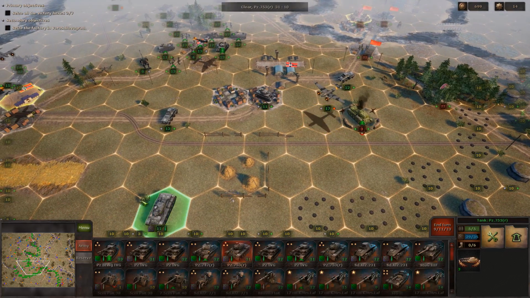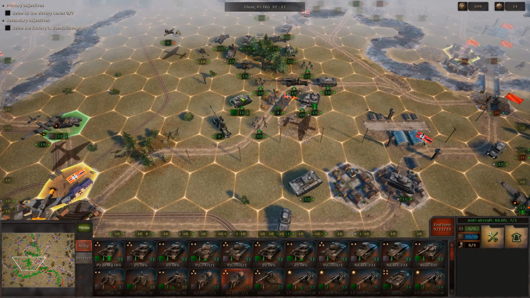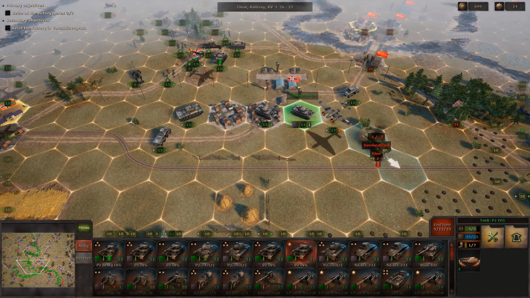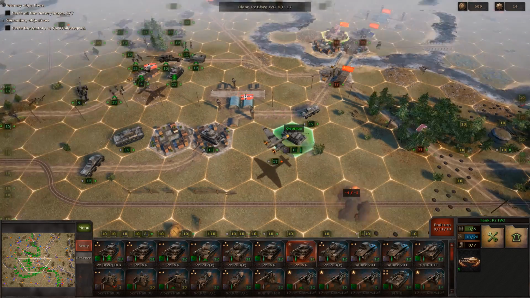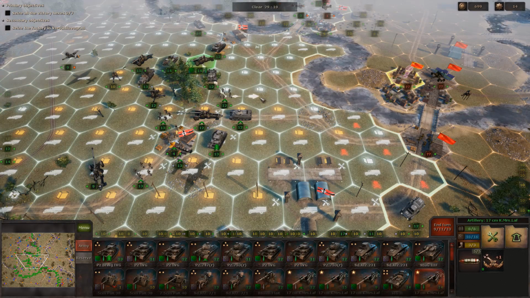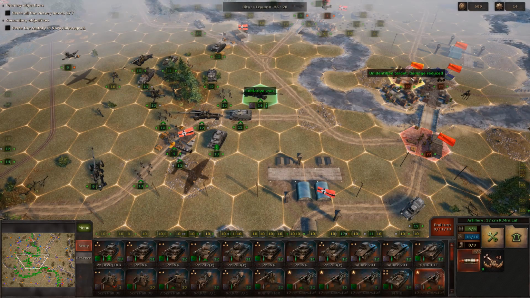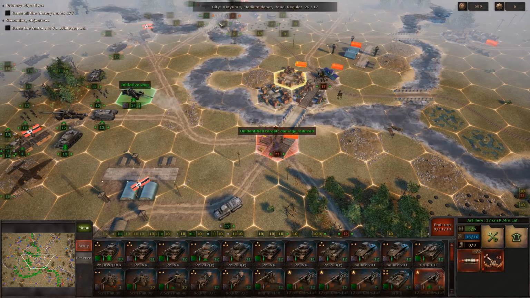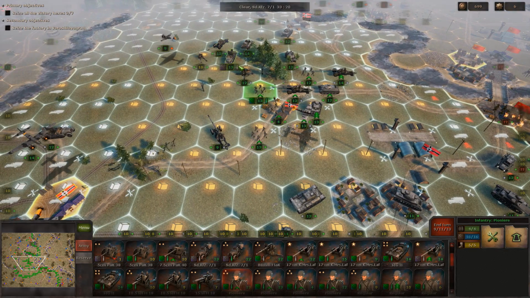As before, this is really overpowered, I think. I didn't expect it to be so overpowered, but it is. There we go, and now their offensive has been smashed. 1, 2, 3, 4, 5. So use double attack. And that unit at the big depot should be close to being finished off.